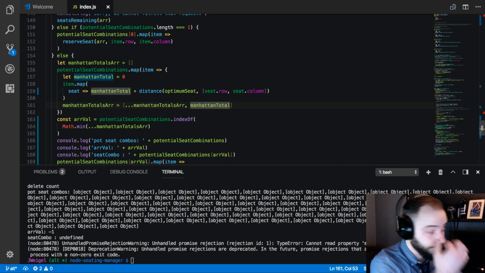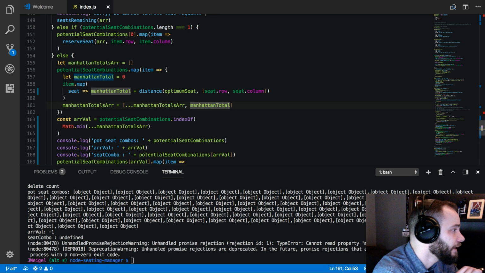Okay. So I'm getting all the potential seat combinations, and I'm mapping over each of them. Each of those is itself an array, so I'm mapping over that.